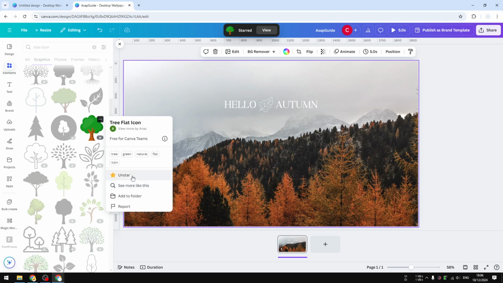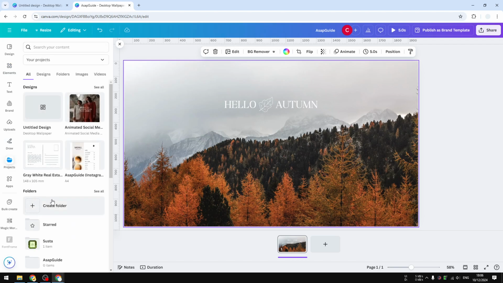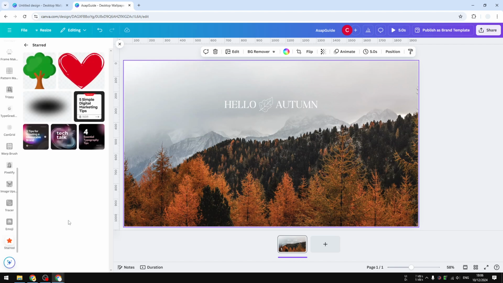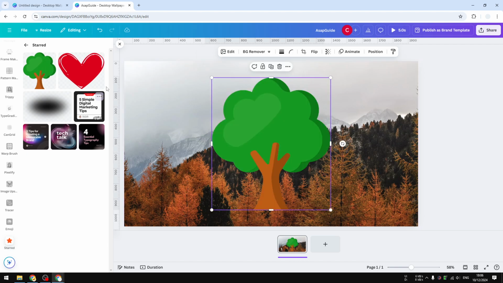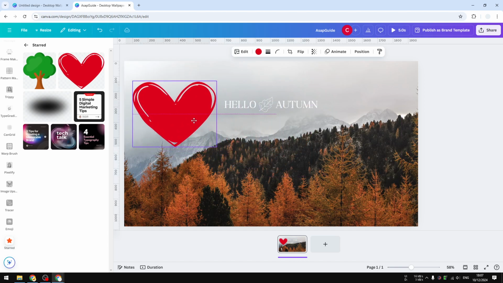But where do you find that star folder? Well, you can go to projects, and after that, in the folder section, you can see there is a folder called Starred. When you open it, you will see all the elements, all the designs that you have starred before. Everything will be stored in here, and when you need any of them, you can always reach them and click on an icon or an element and then it will be inserted into your document. So this process is going to help you a lot and it will save your time when designing with Canva.